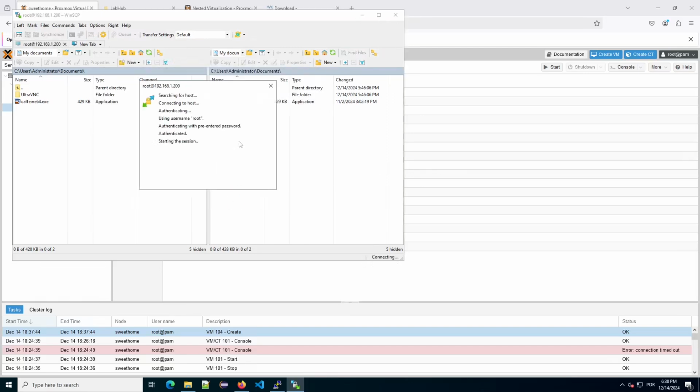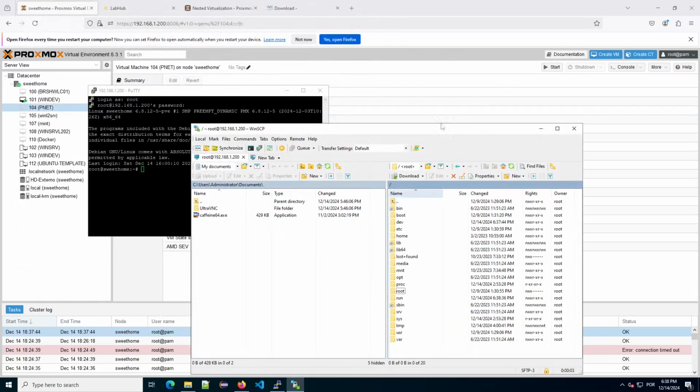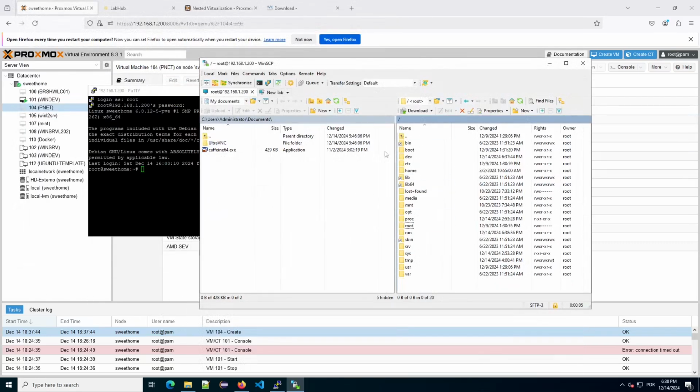Okay, we see we are on the root folder. We need to change to /tmp because the image is going to be automatically deleted later on. That's why I like to place my files in that folder.